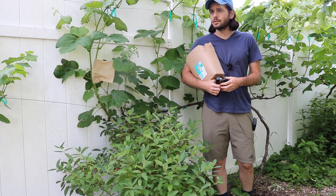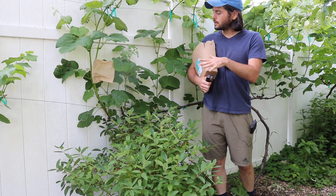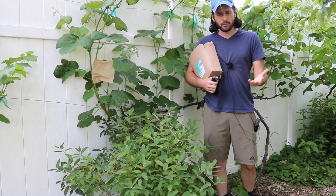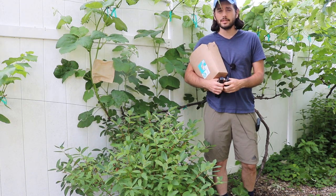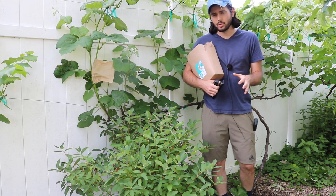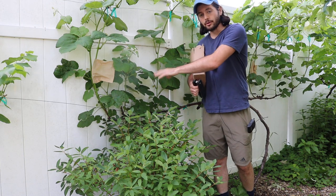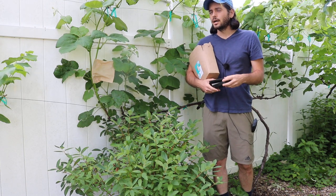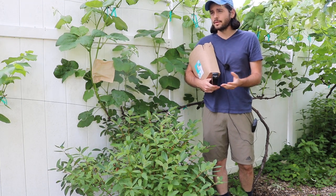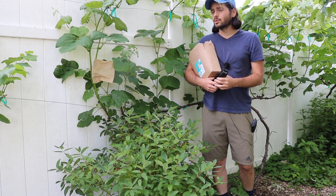They're getting some size to them, and what I don't want to happen is for my grape clusters this year to get hit with any disease. For those of you out there, maybe your grapevines suffer from a disease called black rot. Black rot is basically a very difficult disease to deal with that really infects the European grape varieties, and it's almost unavoidable in humid climates — places with a lot of rain in the summer or in the fall. It's quite difficult.